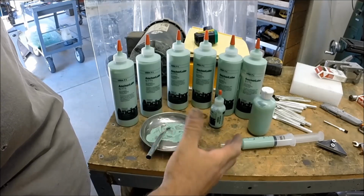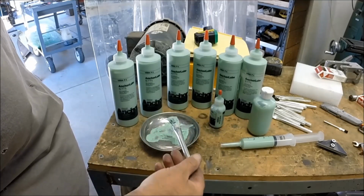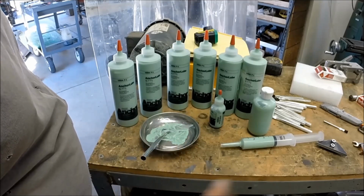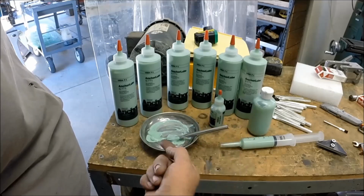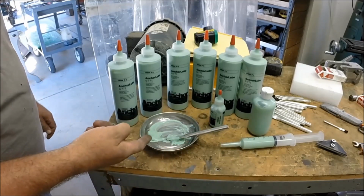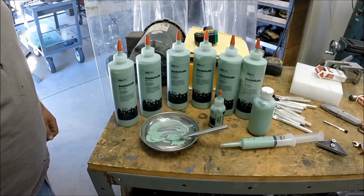I was actually considering a regular oil can, a squirt pump, and thinning this material out, which I may still try. But so far, that's my daily driver right there. But I regularly use oil. But now we're going to try it with the Anchor Lube.